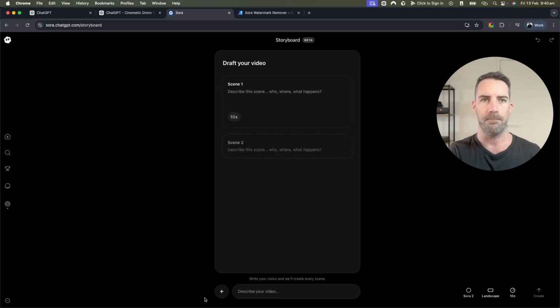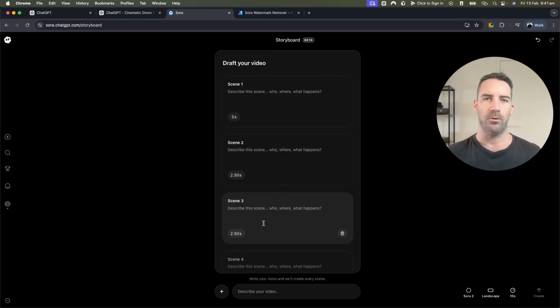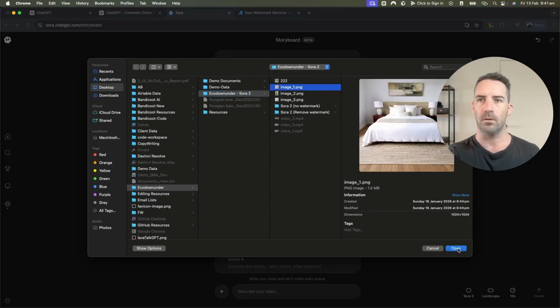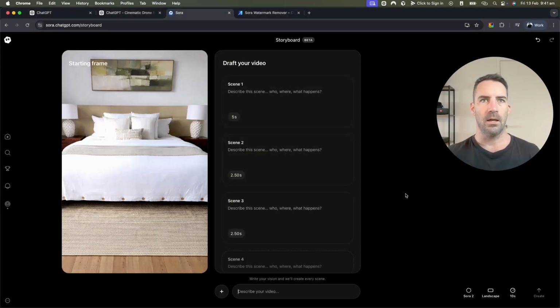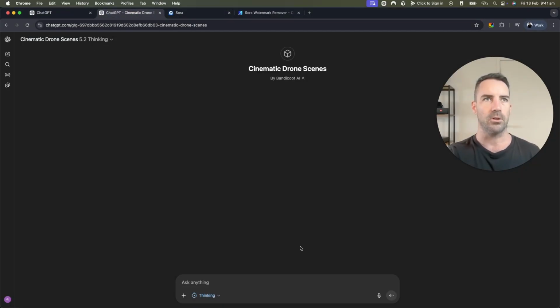So if I click on Storyboard here, it'll give you a bunch of different scenes you can create, and you can still add an image. Just be aware, if you do add an image, you'll have to use a watermark remover, which I'll go through in a second. Just because it's using a third-party source, it automatically puts that little Sora 2 watermark on it, which is quite annoying. But if I come in here, I'll just add an image. We'll do something like that. Now, rather than me going and writing out every single drone shot, I've made a little prompt which I'll go through with you guys in a second.